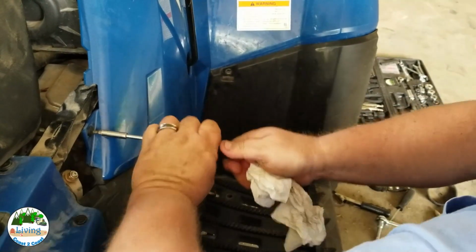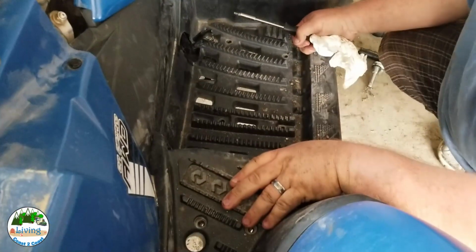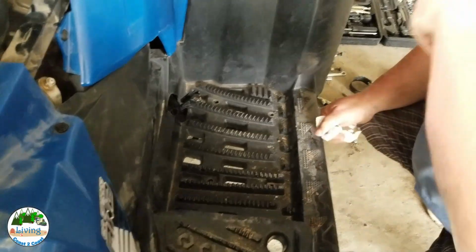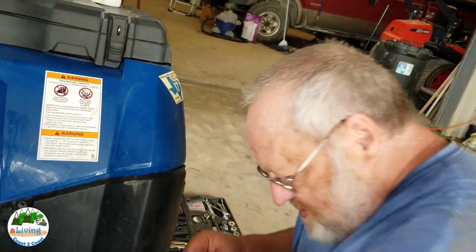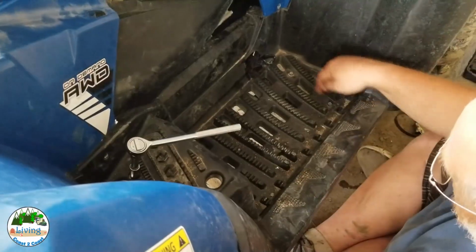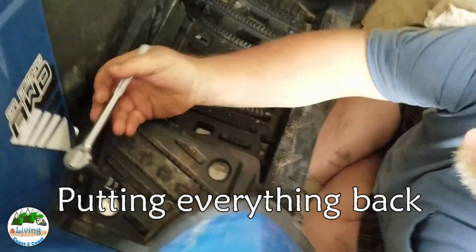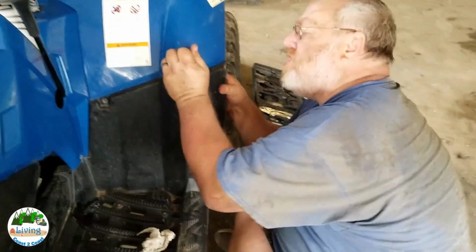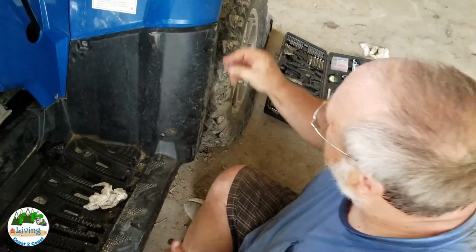I only had a few screws actually. One screw there, six screws on this step, and a bunch of those little clips. Okay, so let's get the screws back. Six actual bolts with nuts, lock nuts. I'm on the last one. Got all these little push pin clips.